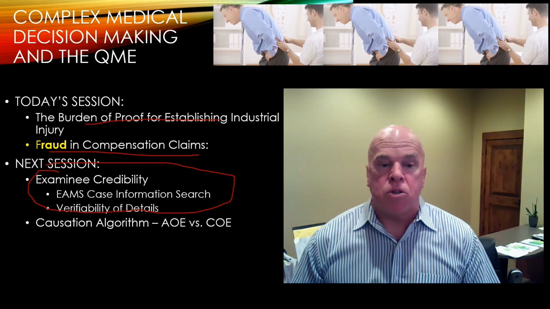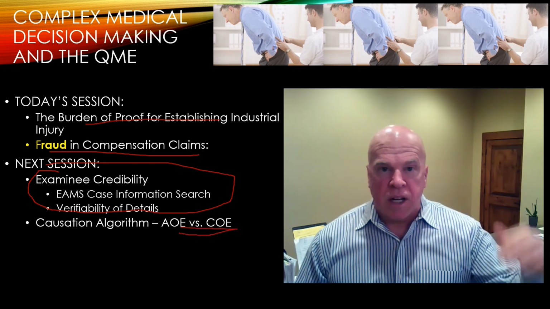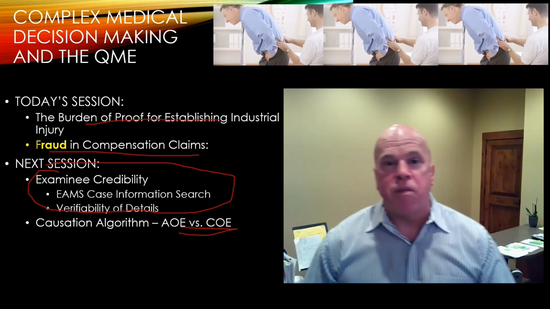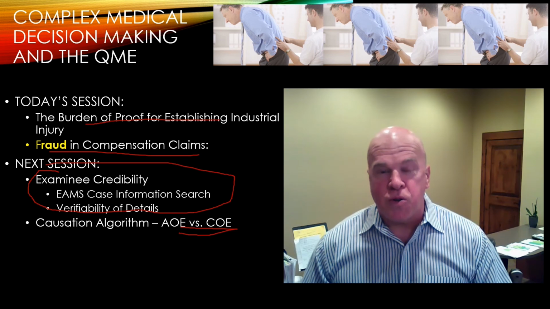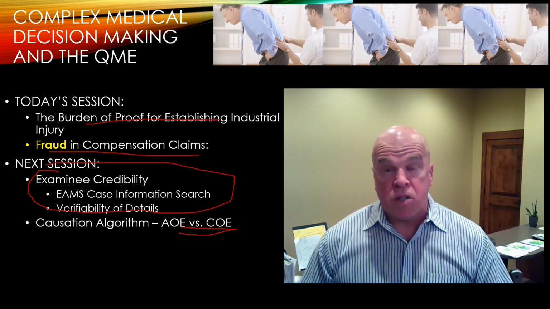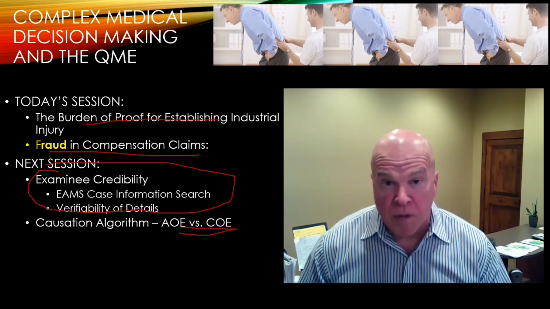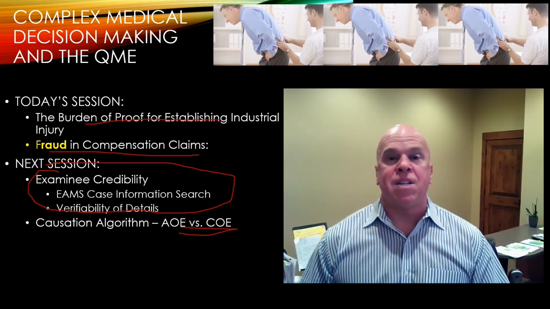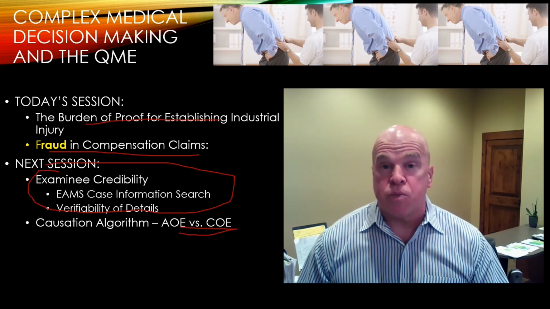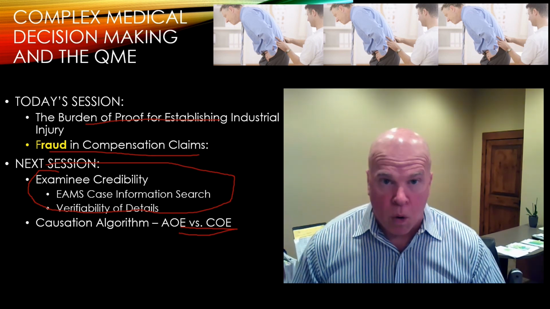And we'll talk about the difference between AOE COE, and we'll put it together in a step-by-step sequence that you can use just like a recipe for making chocolate chip cookies. You can use this recipe in every AOE COE decision-making process so that you don't have to defer the decision, so that you don't have to delay the decision, and so that you don't have to seek shortcuts in arriving at a substantial opinion on AOE and COE.